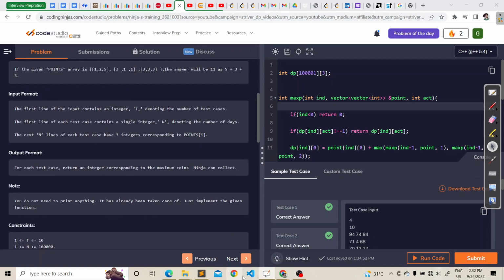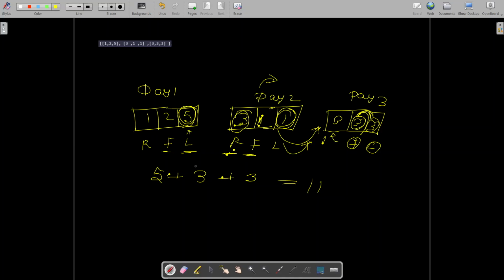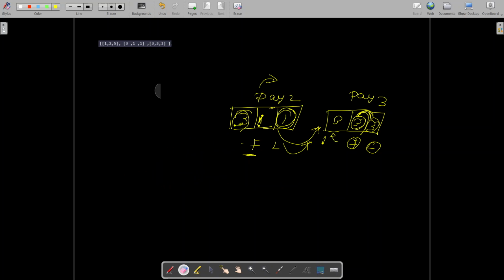So how can we do this using dynamic programming? We can do it using the tabulation as well as the memoization method. I am doing it here using memoization.